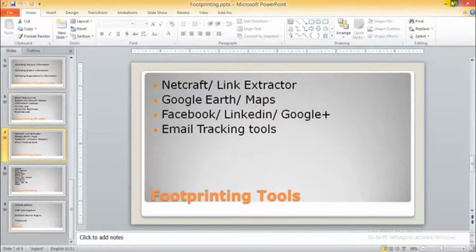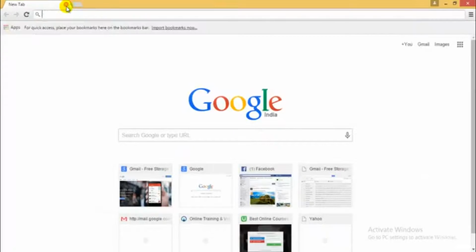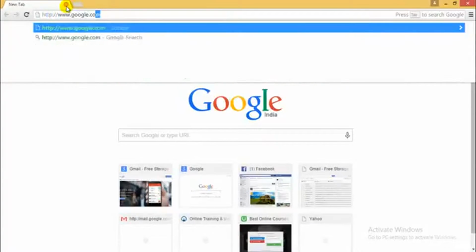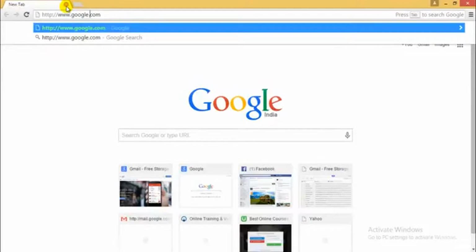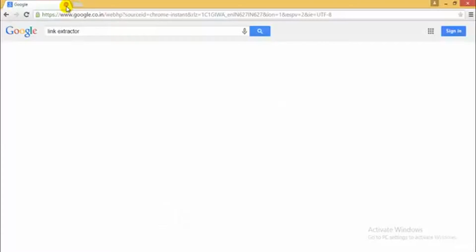After that, we have the link extractor. So let's go ahead and check the link extractor. It would be http www.webmaster. I'll just go and type link extractor, and we should be having a webmaster web page over here.